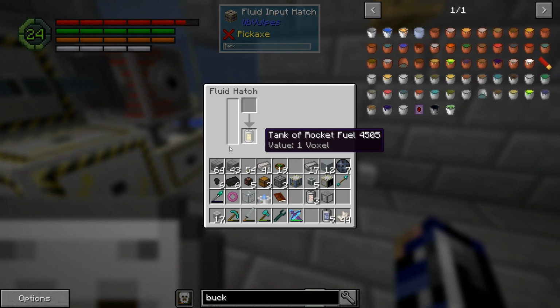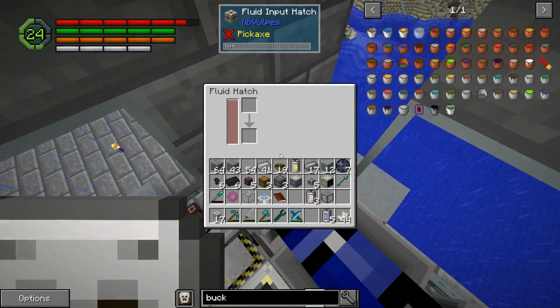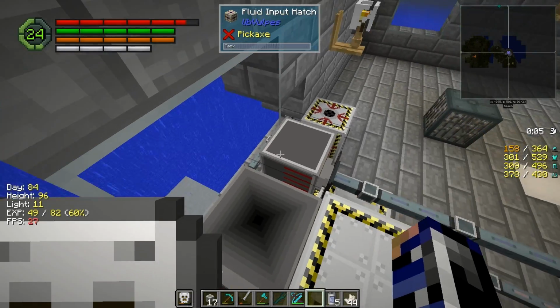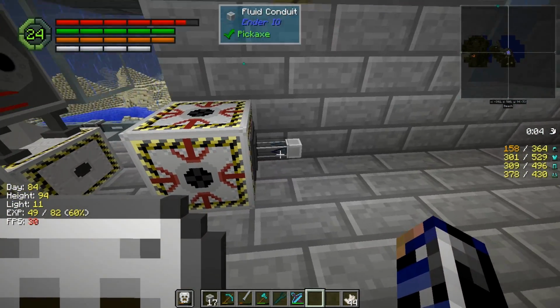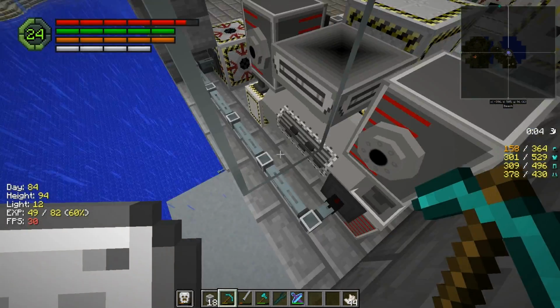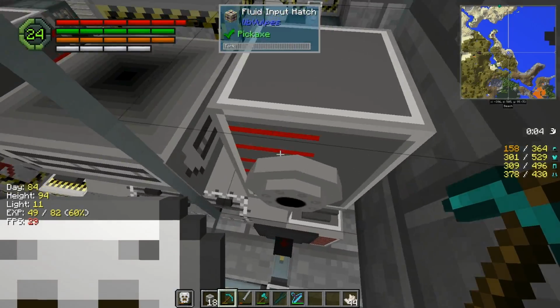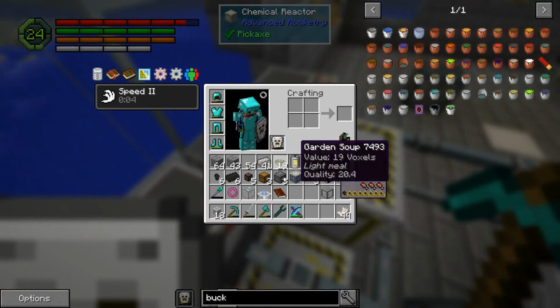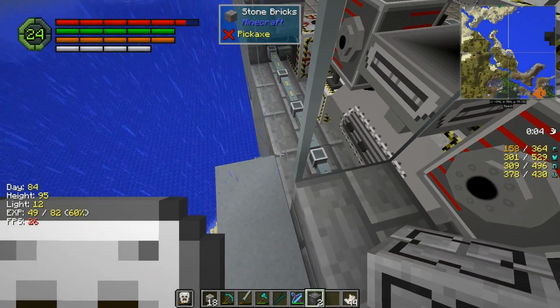So bucket. Now we got rocket fuel. So that is how we are going to go about making our rocket fuel. Now the problem then arises, other than the fact that we need 16 buckets in order to complete our operation, is the fact that this thing is slow as heck. Let's set that to always active, which means we are going to need to do something a bit better than what we are currently doing in this situation.